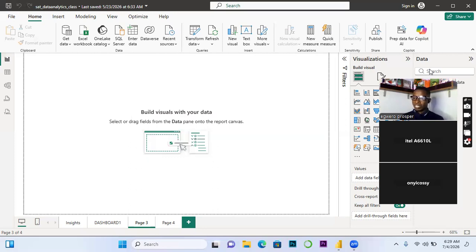It is a business intelligence and data visualization tool developed by Microsoft that transforms raw data into meaningful insights using interactive reports and dashboards.